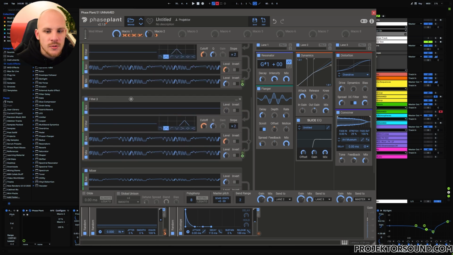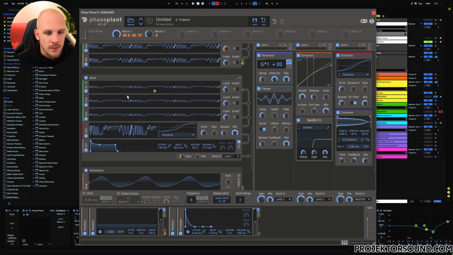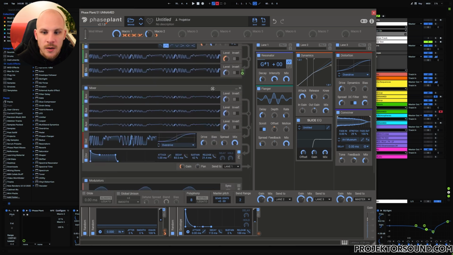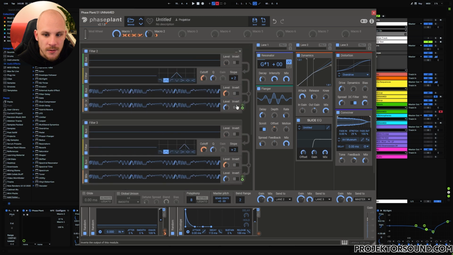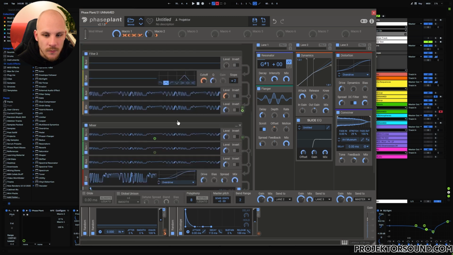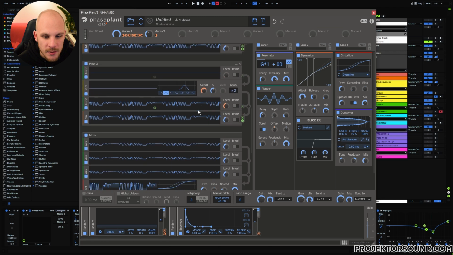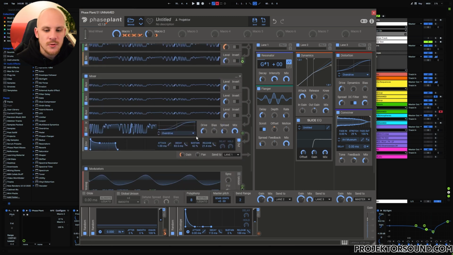Now we have 3 of them, so we need to mix them back together. In order to do that, we have our final mixer section over here, and this mixer section is just used to combine the 3 different signals. So this one is the lowest one, and then this one goes to the middle one over here, and then this one goes to the highest one over here. We then distort them together a little bit. As you can see, there's quite a bit of drive. We have our final output here, and it just sends it to lane 1 going into the effects.